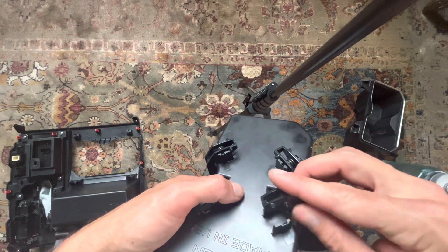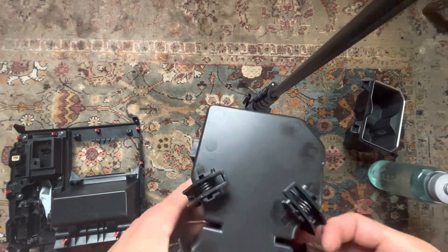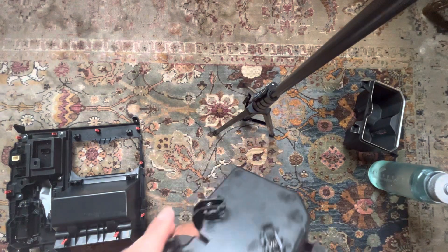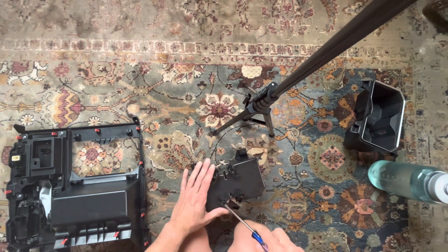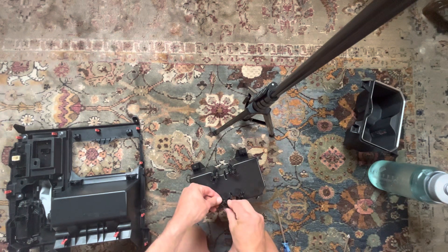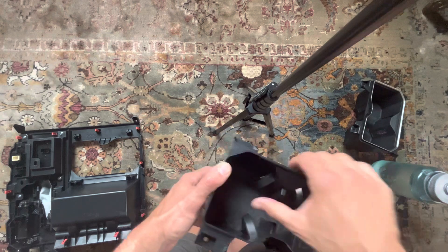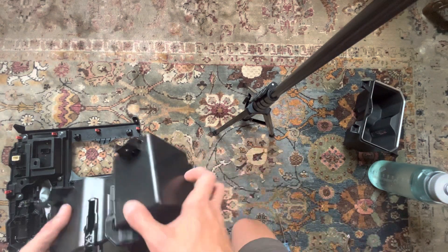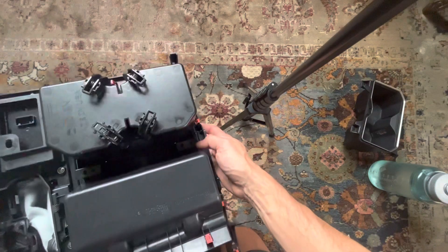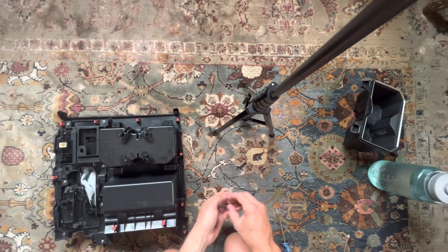With our design, the stabilizers snap in a little differently than the factory parts, but they function exactly the same. Once they're all in place and functioning, then we screw the bottom back on. You just put this together and make sure to align it — there are two little posts that'll align everything — and use the same screws to screw it back together.